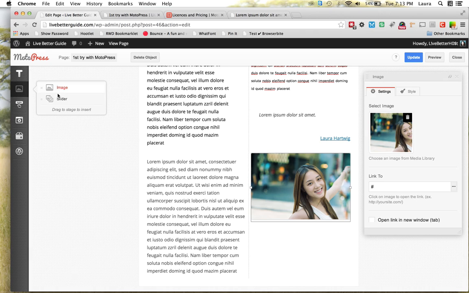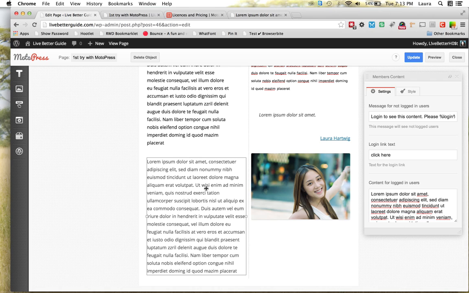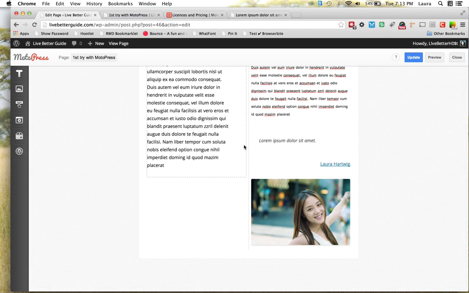If I wanted to do the slider, I'm just going to click that, and instead of choosing one image, I'm going to choose multiple images. And they go over that in the video on MotoPress, so I'm not going to get into that one, but you can see how easy it was. And as we add more columns, you'll see that this picture will shrink to the correct size. If we were to take away a column, say I'm going to take this column away, you can see this grow. So let's say if we do want to take something away, we're just going to click on it, and up at the top use this delete object, and you see that it moves.